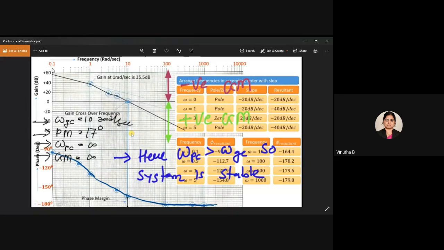Okay, so from 0.1 to next, I have taken the value as 1. So from 0.1 to 1, there are 10 divisions in between. So if this is 0.1, next value will be 0.2, 0.3, 0.4, 0.5, 0.6, 0.7, 0.8, 0.9 and 1. Then 2, 3, 4, 5, 6, 7, 8, 9 and this dark line you can see that will be 10. Then if it is 10, then next value will be 20, 30.